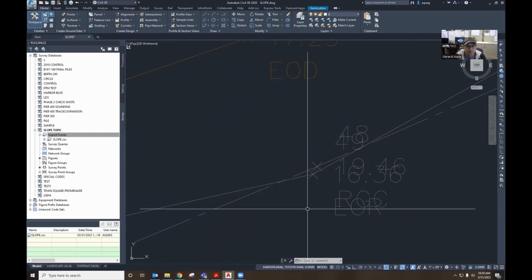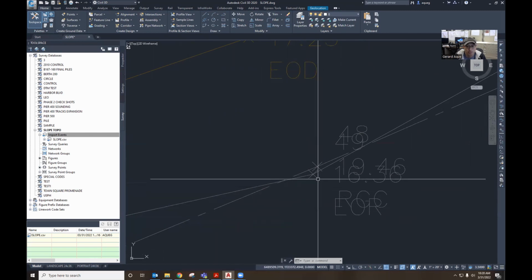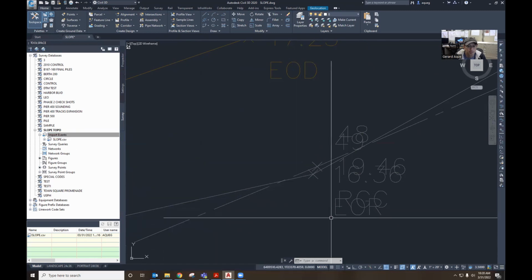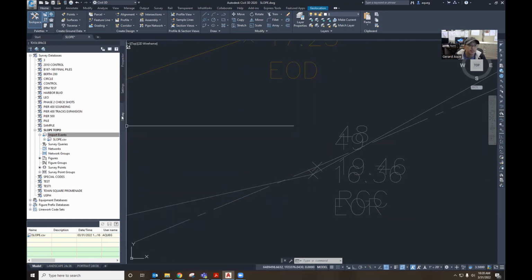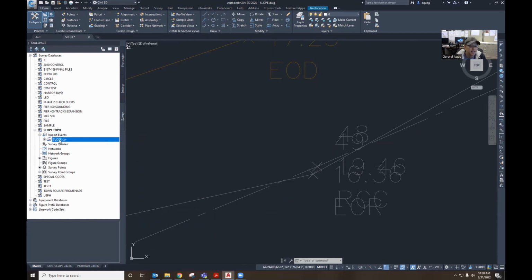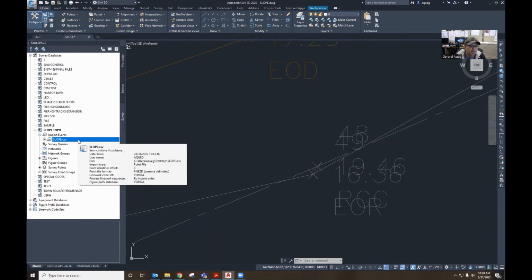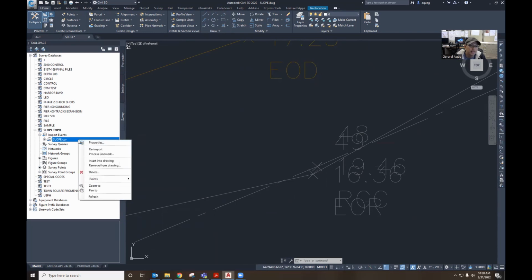If you remember from the first video, the way that you unlock the drawings to be able to move them is to go back into your tool space in the survey tab, go back to your CSV, which we called slope.csv here. Right click on it, go down to points, and then unlock in drawing.